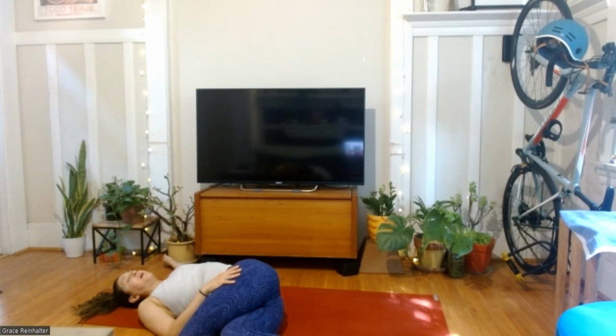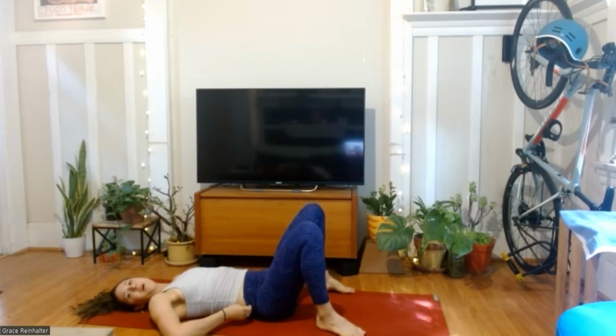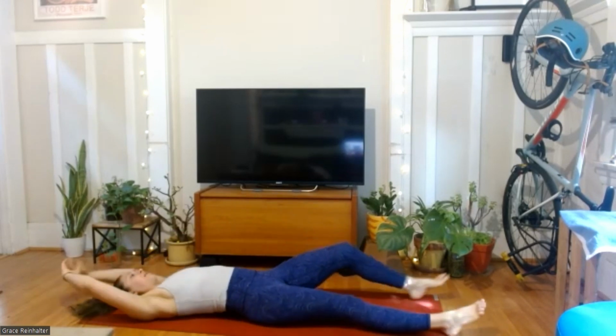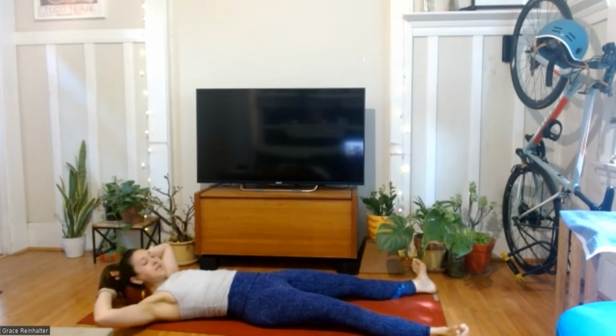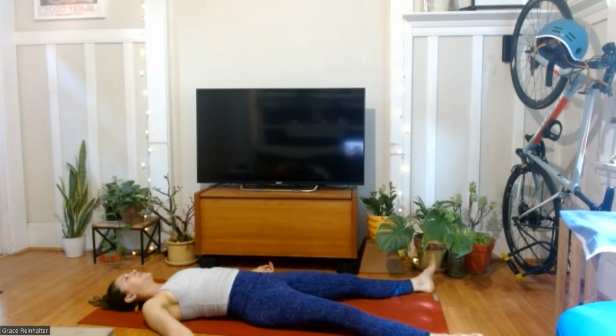And then take another big breath in. And on your exhale, start to unravel into your Shavasana or into one final posture, whatever your body is asking for before you find stillness. Setting up for the most comfortable, restful place you can be to stay and surrender for the next 4 to 5 breaths. I'll give you some silence for your stillness, and I'll guide you out when it's time.